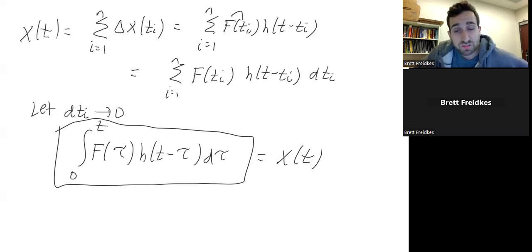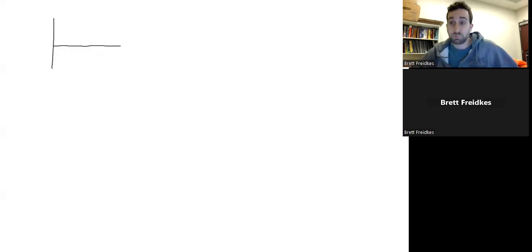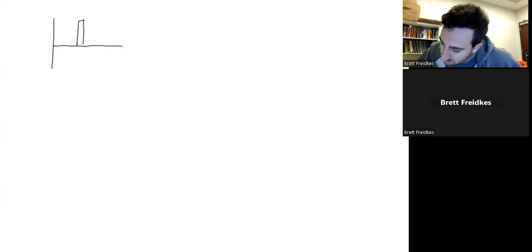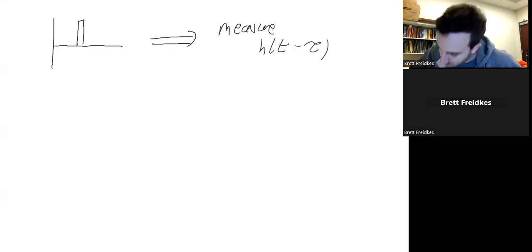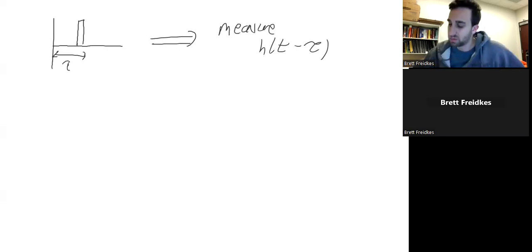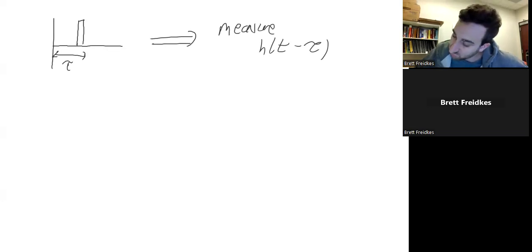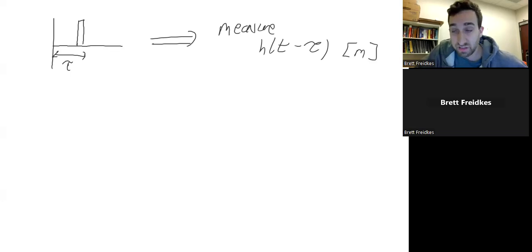So the general benefit of this is that if we have any arbitrary response, let's break it down into steps real quick. I'll just recap this. So let's say I hit it with a hammer. So I hit it with a hammer. That allows us to measure our impulse response. And the way I drew it would really be this: h of t minus tau. For this distance is tau. So we can measure how it deflects, because remember, h of t has units of meters, because of the fact that it's the displacement of the mass due to that impulse of 1.